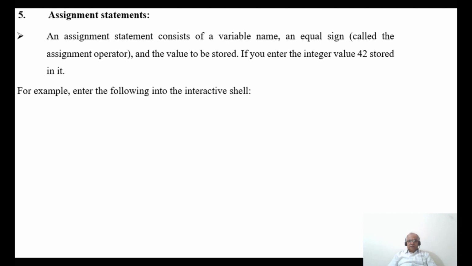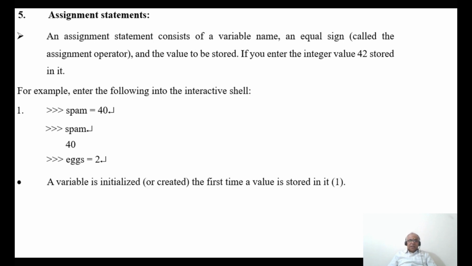For example, if I say spam is equal to 40, and I want to check whether it has taken it or not, if I type spam, it will give the value 40 as the output. Similarly, I will assign one more variable with the value 2, that is x is equal to 2. A variable is initialized or created the first time a value is stored in it, that is spam is equal to 40.